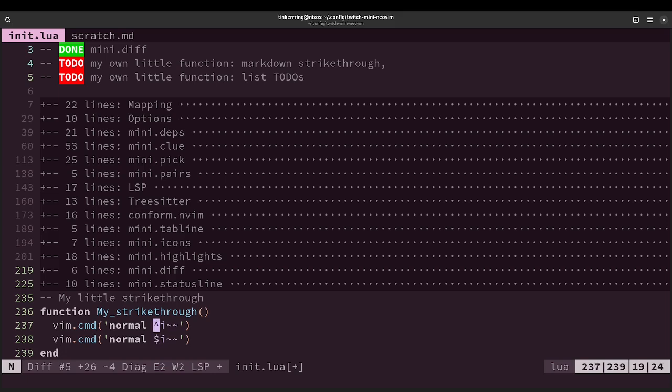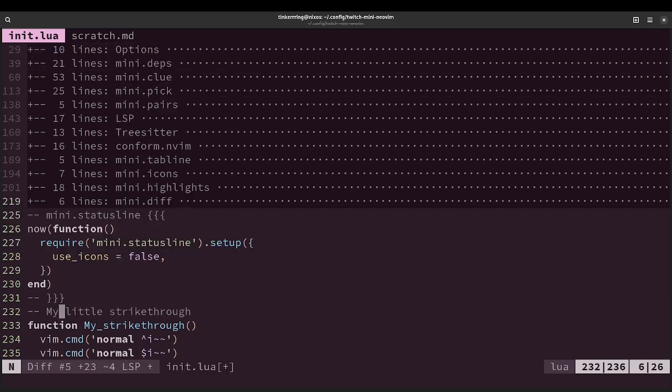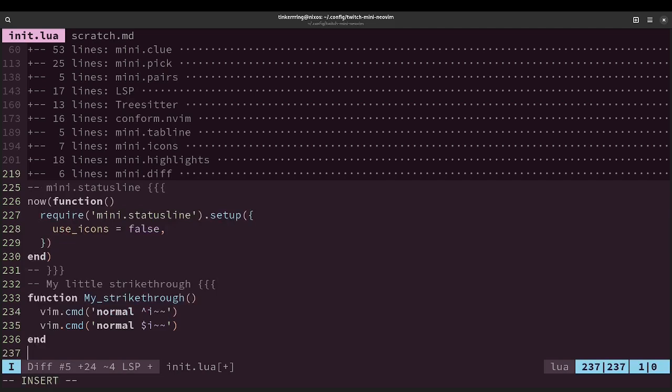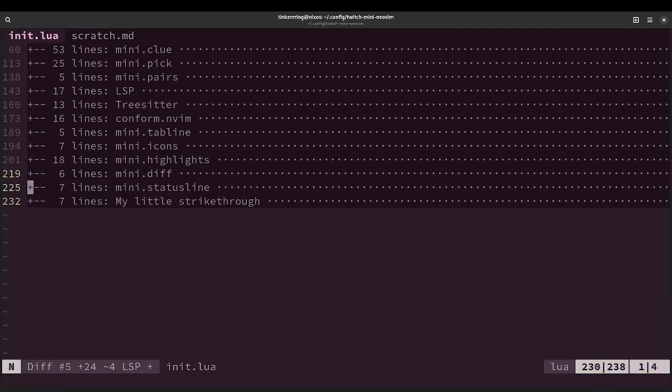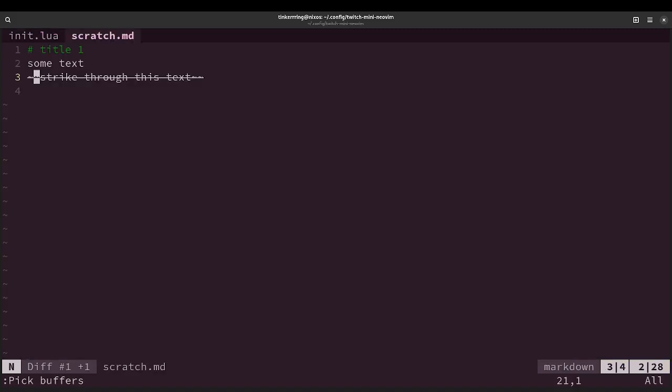So that's my strikethrough. I want to add another one, and here we go. So we have my own little strikethrough. So now when I have this, I should be able to do lua my little strikethrough.